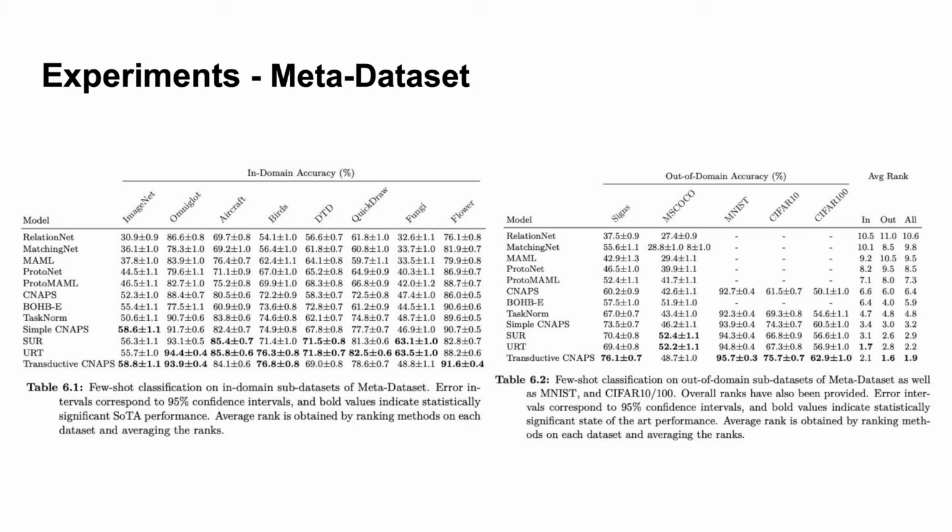But this half, these are out-of-domain data sets. These are data sets that in no shape or form have we seen any classes from during training. And it's interesting to point out that Transductive CNAPS and Simple CNAPS perform much better than other baselines, including some of the work that was developed in parallel, on these out-of-domain tasks. And so it might be suggested that in some sense, these methods are able to generalize much better to tasks that come from outside of the training regimen than some of the other work that has hammered down on specializing on the data sets at hand.